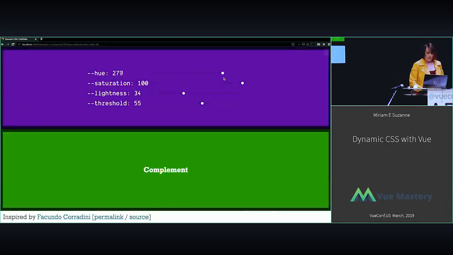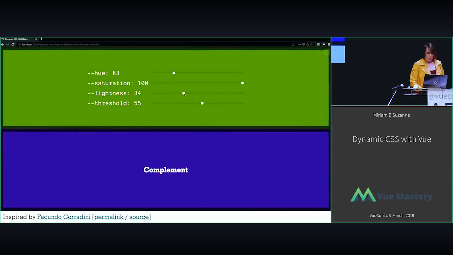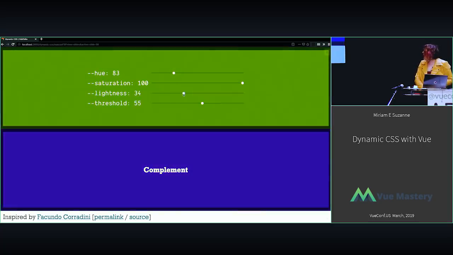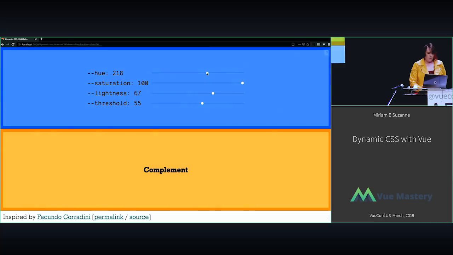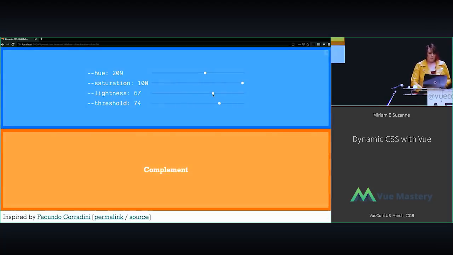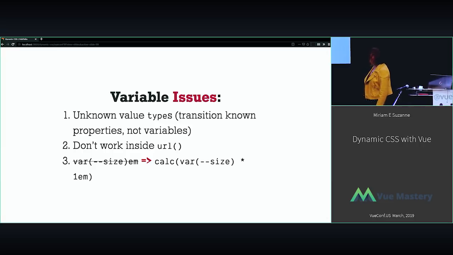We can adjust our hues here. You can see the complement changing to match. And if I move above or below the threshold, we toggle black or white text. And it's not perfect, especially with a color like yellow. Works better with a more neutral color. You can find where exactly that threshold should be. Play with that. So there's a lot we can do there, and it's not all useful in production, but some of it is. You can do things with that. Figure out things to do with that.